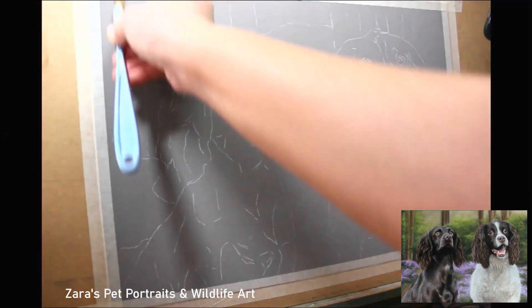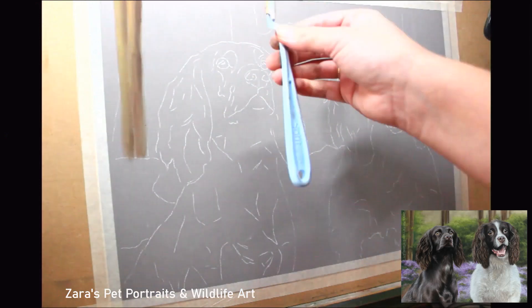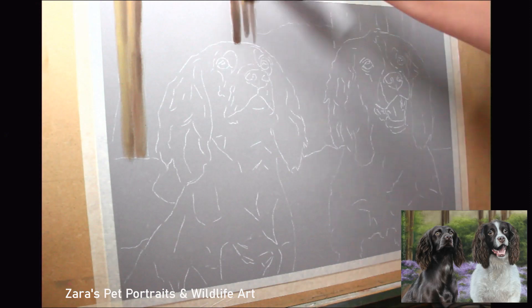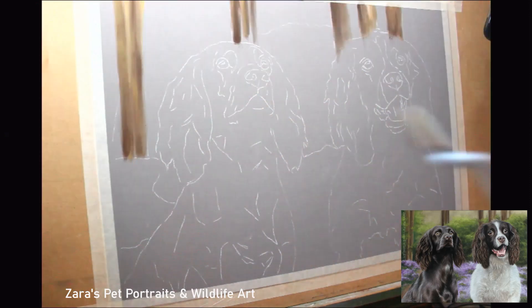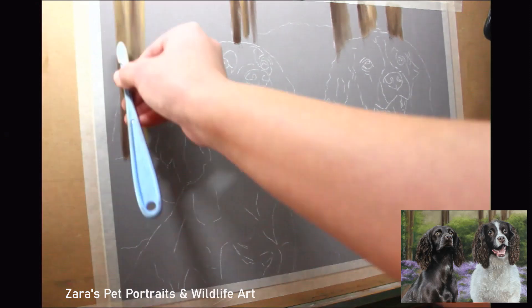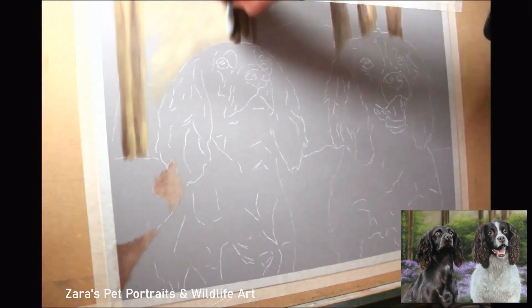In this tutorial I'm going to show you how I did this portrait of Tilly and Khan with the bluebell background. This is done entirely with pastels and I started off with the background first. This is normally the case if I do have a background of any kind, even if it is a simple glow background. The main reason for that is, especially when you've got dogs with long coats like on the ears of the spaniels, some of that fur is going to overlap the background.